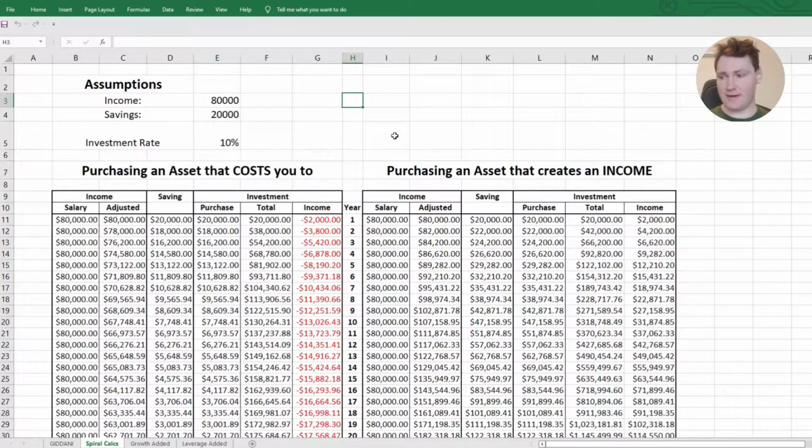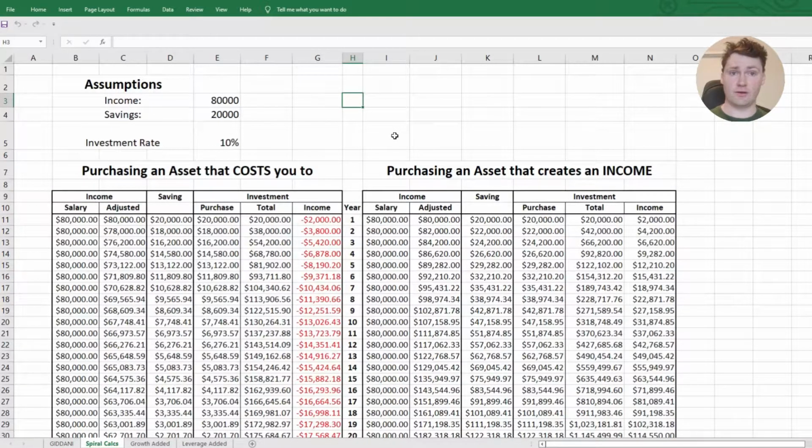Now I've created 3 tabs for this particular exercise, and we'll go through each one. The very first tab is the simplest it can possibly be. It will be just the spiral calcs that come off the Spiral of Success video that was posted last week. The second tab is to indicate what happens if you add growth into your investment, like an average yearly growth rate. And then the third tab is what happens if your actual asset is leveraged.